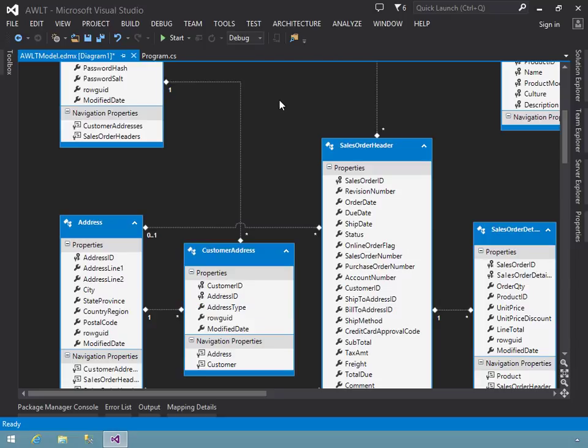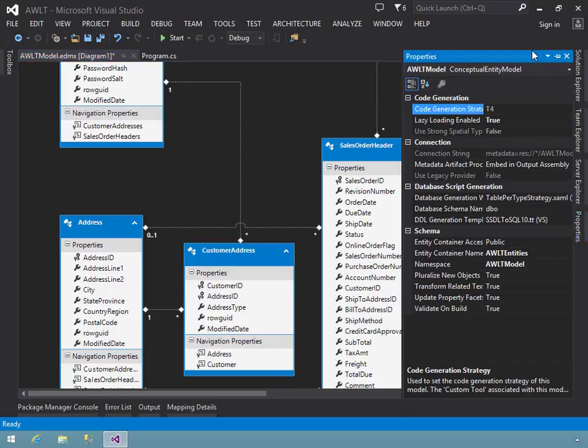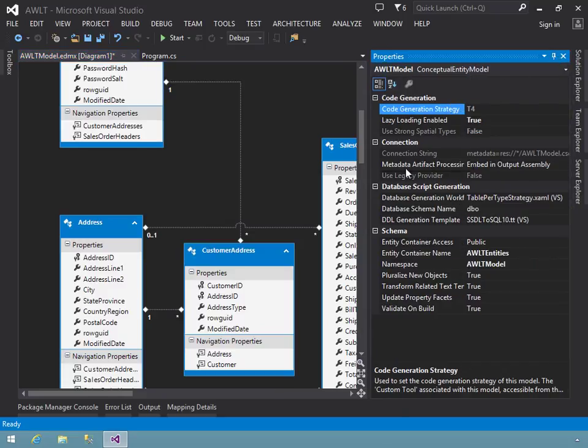Okay, so I'm going to click the background of the model outside any entities and come over here to the Properties window. And I'll go ahead and pin that open for the moment. All right, so because the model is selected, these are the properties for AWLT model. That's the name that I gave the model within the wizard. So the model at this level contains a logical group of entities, which are called the entity container.